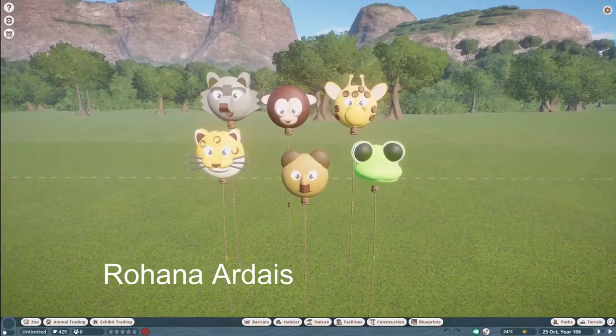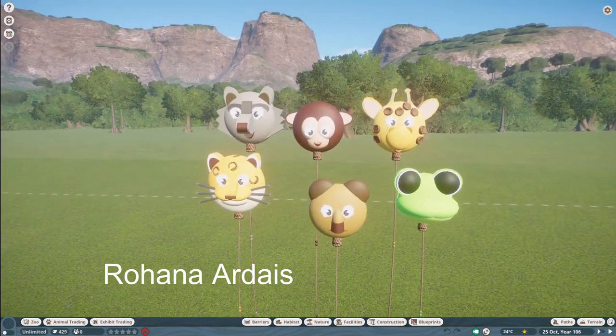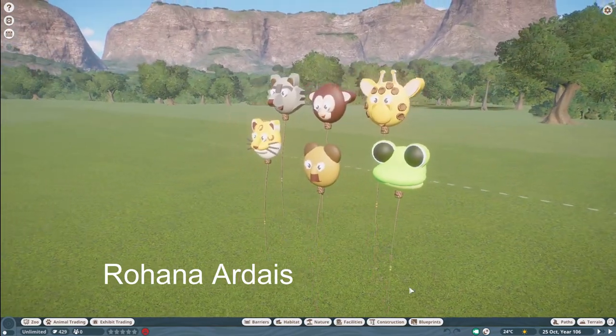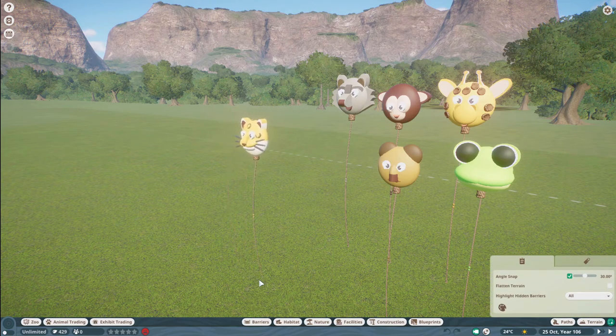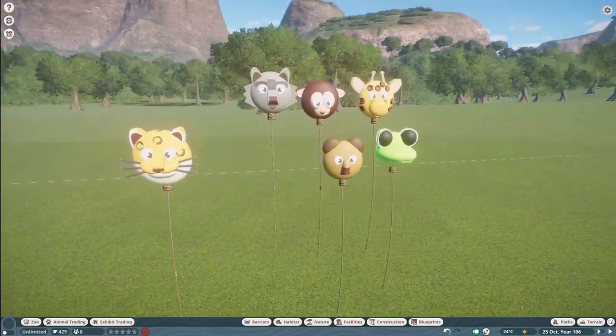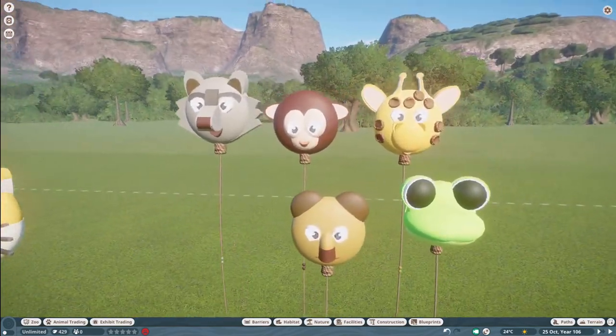Our next piece was made by Rohana Artius. They call this animal balloons, and you can bring them into your zoo for right around $1,000. Thank you so much, Rohana Artius, for bringing us these very fun balloons.